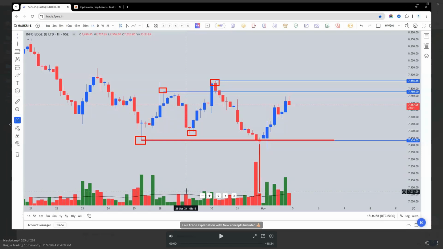And now, when November started, on that particular point of time, I had a thought process like, yes, this could be a reversal point. So let me look for opportunities on the lower time frame, right? That was my initial intention. Let me show this in the charts right now.